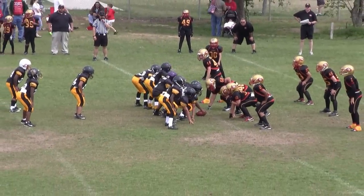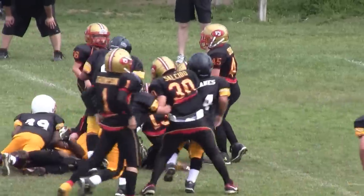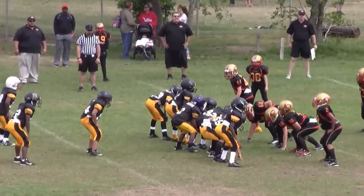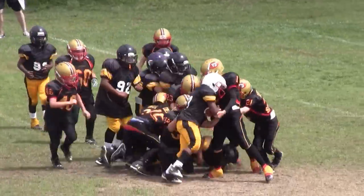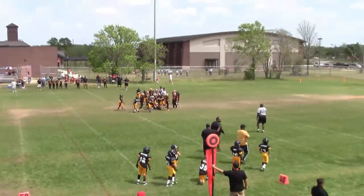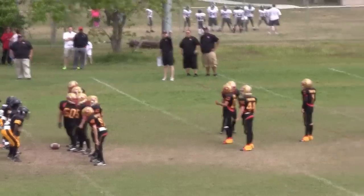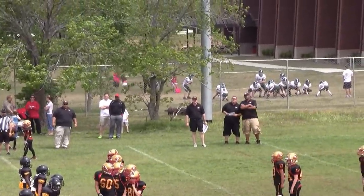So the Cowboys, Jiggins the quarterback. Fourth down. Fourth and 3 on the Lion 37. We'll see what they call it. They did not make a first down on that previous play. Makes it first and 10 on the Lions 35, Lions ball. Lions leading 8-6. There's 8 minutes 16 seconds left in the game.